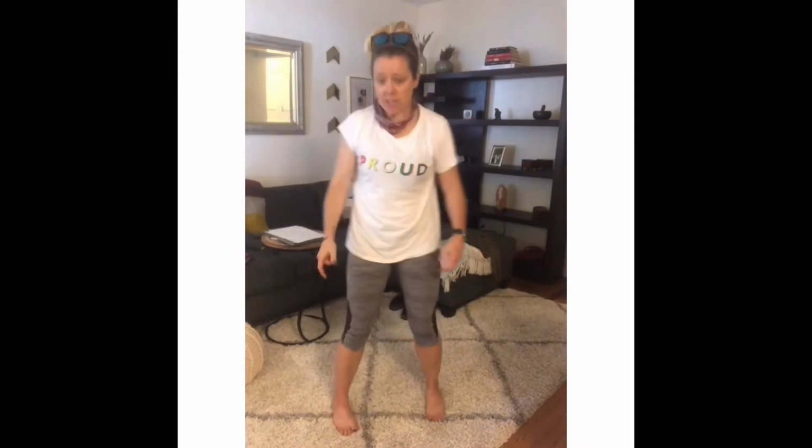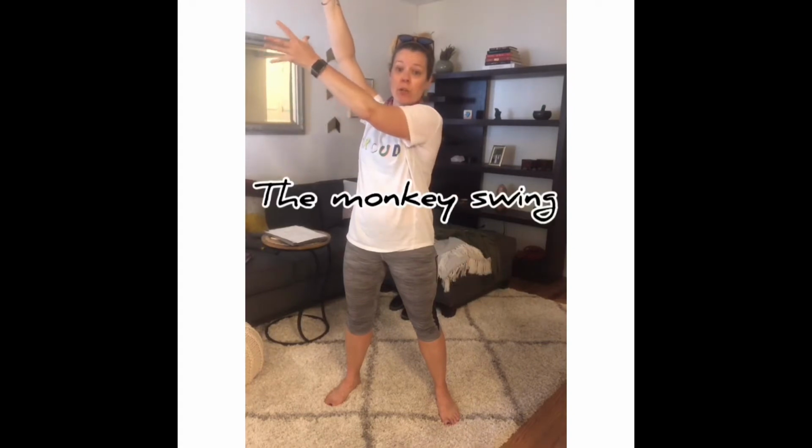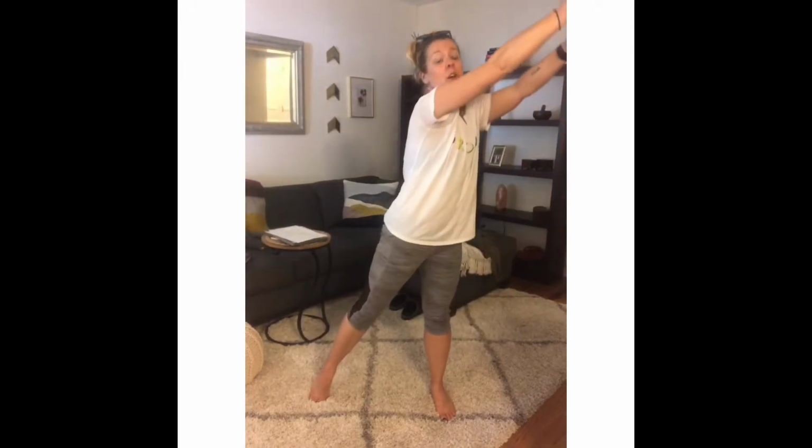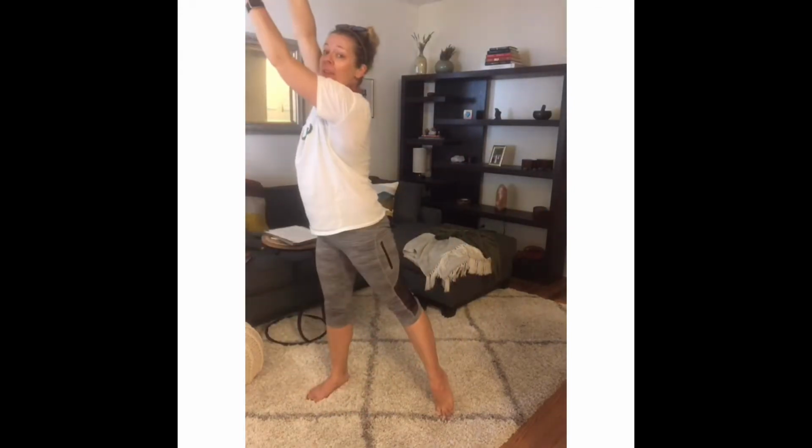To try the monkey swing. Okay, so here's how you do the monkey swing. We're gonna act like we're in the jungle, the mighty jungle. You're gonna grab up for your vine right here, and then you're going to swing as you squat down on your vine, reach up, grab your other vine, squat and reach for that vine, squat, ooh, and reach for that vine, squat. Maybe you jump and reach for that vine, jump and reach for that vine.